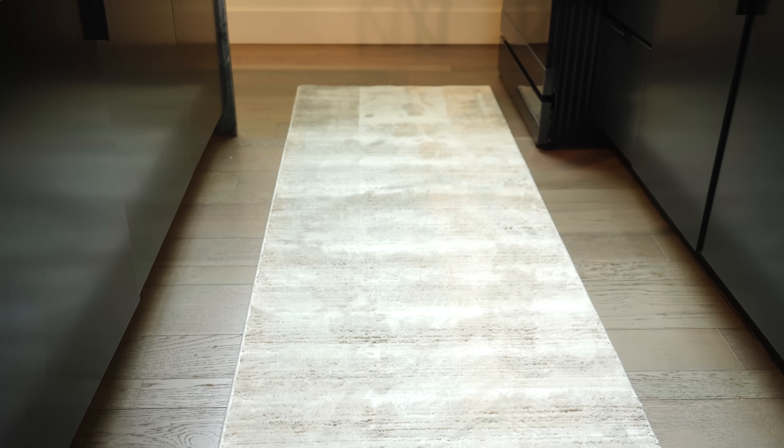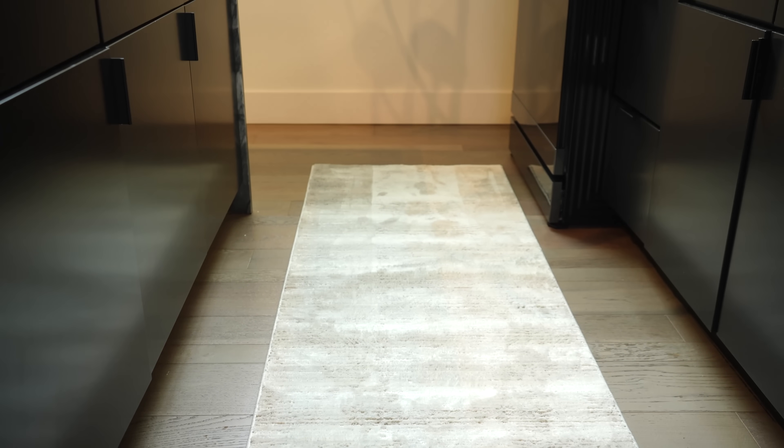A rug style that's trending right now is the solid runner — solid creams, solid browns. What better place to introduce that than in the kitchen? Kitchens don't tend to have a lot of personality because everything is very functional and practical, so a rug is a great way to switch it up. It's sultry, it's on trend, but it didn't break the bank. And when a new trend comes along I can move this to a different room, repurpose it in a different space, and I didn't have to break the bank to buy into that trend.